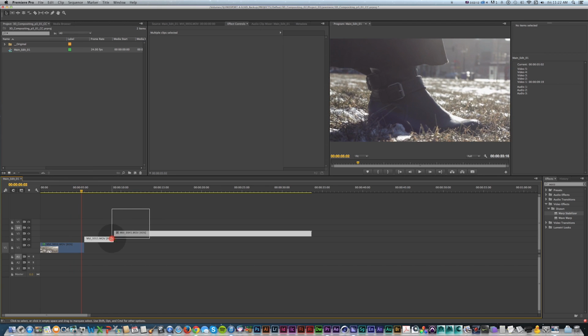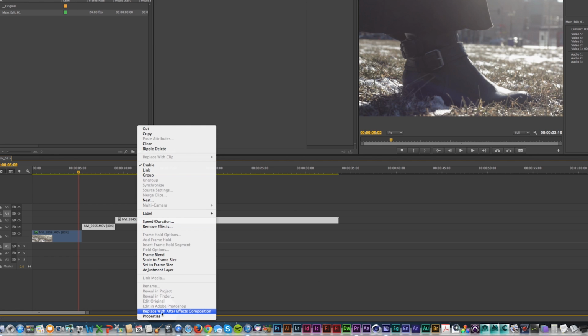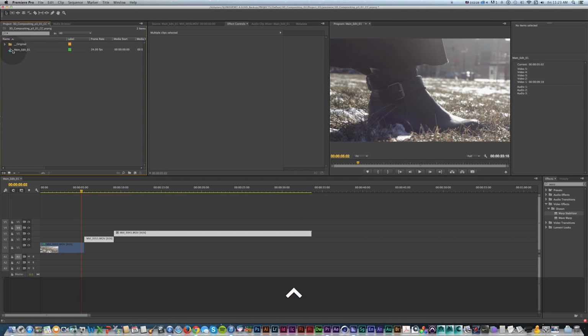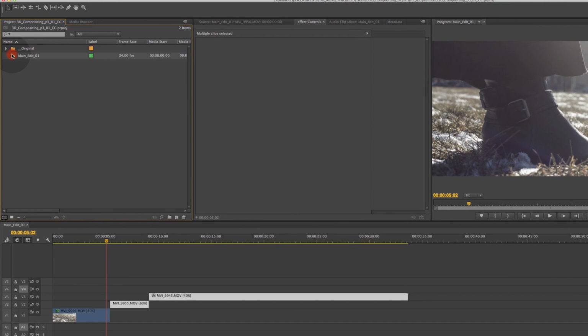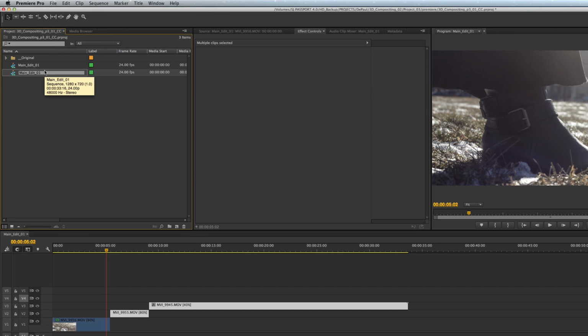What I can do is grab any parts of footage and then right-click, replace with After Effects composition, and what that's going to do is make a dynamic link and pop open After Effects and connect the 2 programs. However, one step I want to do before that is I'm going to, in my project window, copy and paste my sequence, and then for my own naming purposes, I'm just going to call this main edit 1 for AE.